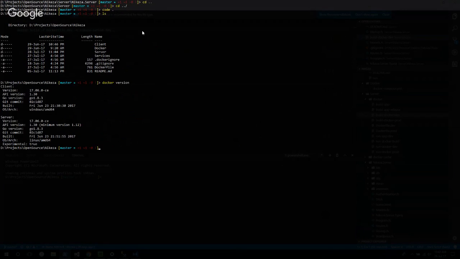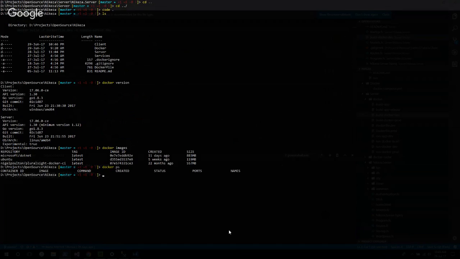So here, first of all, to start with Docker, you just need docker version. That shows you that you have Docker installed. The next step is docker images. That shows you what images you have. As you can see, I already downloaded some Docker images. It was my way of learning Docker. Let's also look at docker ps, which is for looking at the containers.